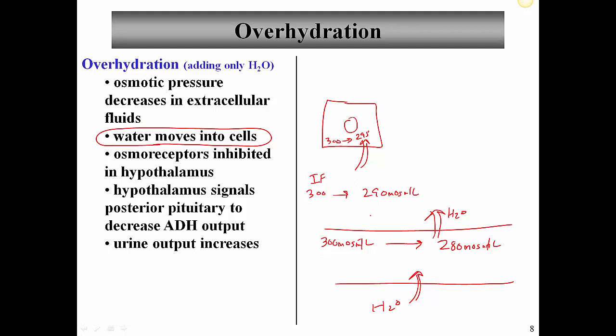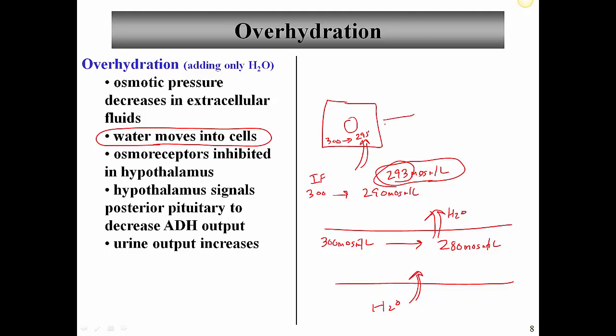Now, ultimately, all of these are going to even out just like they did before, because the fluids are going to keep shifting until we have an equal osmolarity between these three compartments. Let's say this all evens out at about 293 or so milliosmoles per liter. You can figure this out exactly, depending on how much salt or water we add, but we don't need to do all that. All I want you to understand is the major concept here. Ultimately, if we add water to the body, we reduce the osmolarity of body fluids so that all the body fluids are now hypotonic to what we normally have.